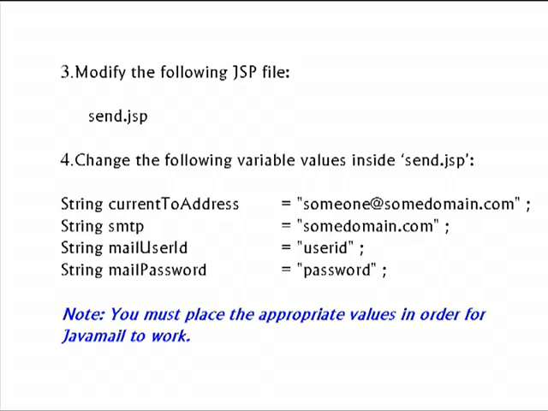There are three variables that you need to modify inside this file. The first one is the to address, which is the email address that's going to be receiving the email when users send emails through the forms on the web. The second variable is the SMTP server. Now, you may not have this information, and this is something that you'll have to contact your provider for. You'll also need the user ID and password. And once you've modified these variables, go ahead and save the file and close it.